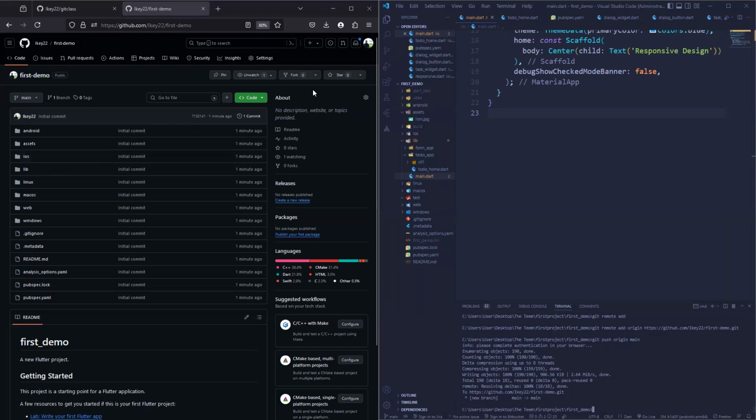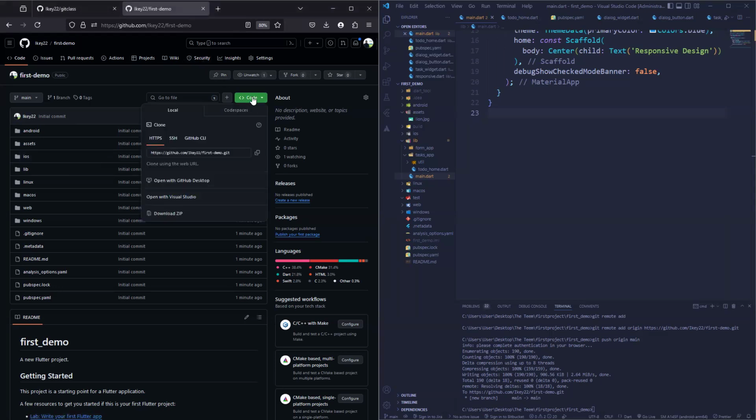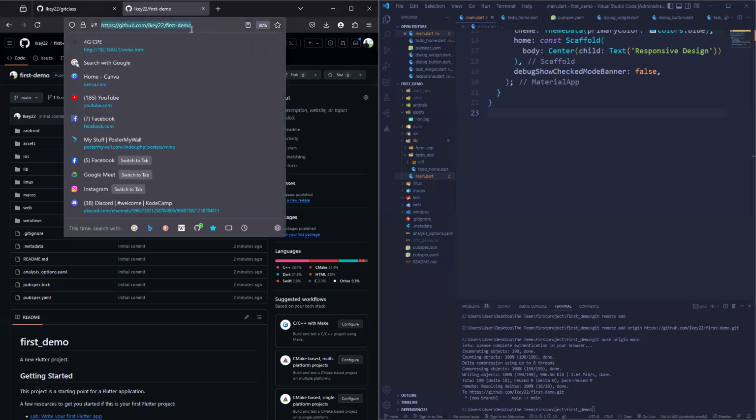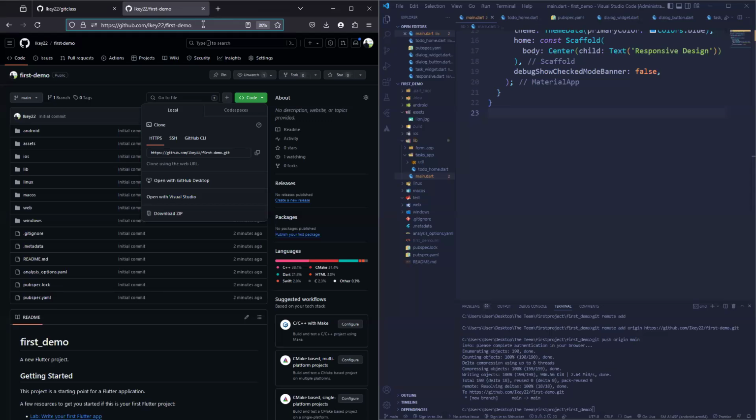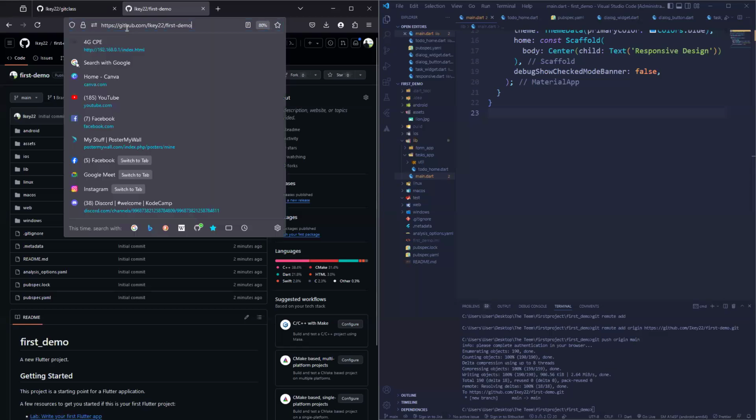So when I say you should submit your Git, you can just come to code and just copy this link, right? You just give me this one. Of course, if it's public, I'll have access to it. So this is just it. You don't need to do any access thing per se, except if your repository is private. But if it's public, then it's something that I can view. So just copy this URL, and then that's fine.